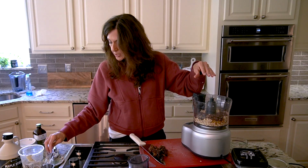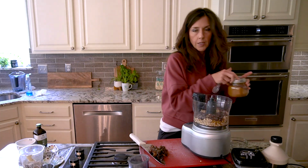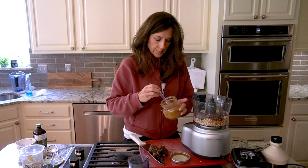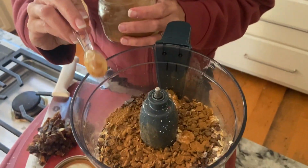We're going to use 1 teaspoon of cinnamon. And again, I absolutely love cinnamon, so if it's a little bit more, nothing wrong with that. Cinnamon has a lot of health benefits too. It's really good for your heart and your gut.